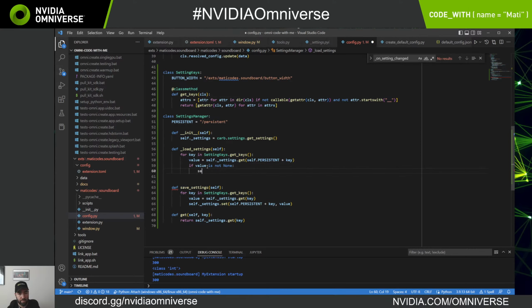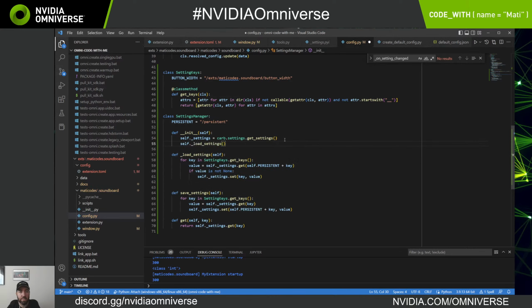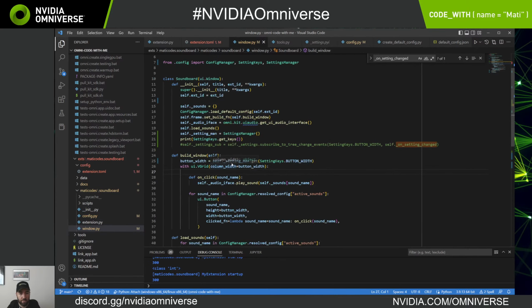And self.settings set the non-persistent with that value. Okay, so as soon as I initialize this thing, I want to do that. And then over here, everything is good.